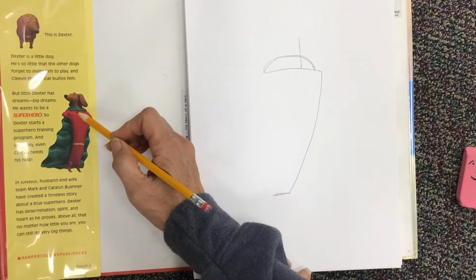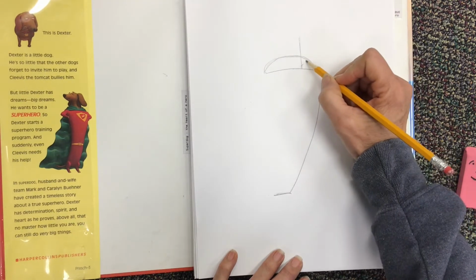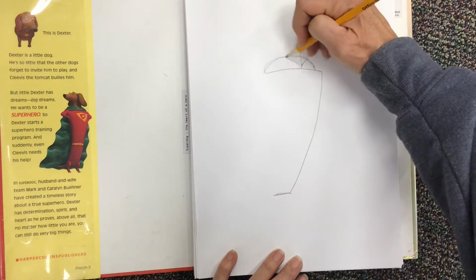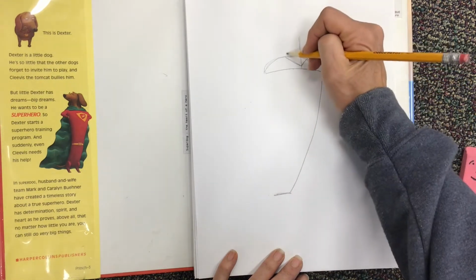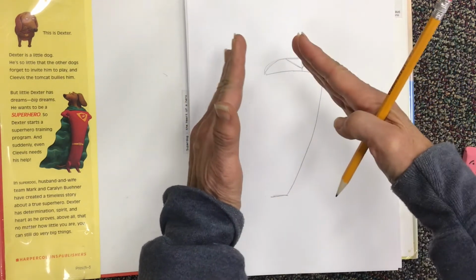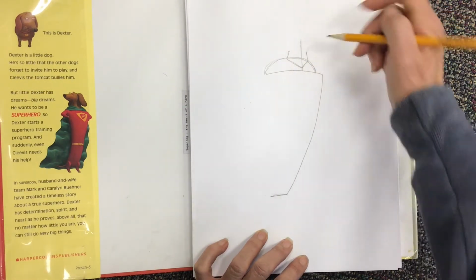So where his cape attaches in the front, there's a little V and it goes right in the middle. So we're going to go like this. And that kind of gives us an idea where that's going to go. And then we're going to give him some necklines. They're going to angle a little towards each other. So up here and up there.